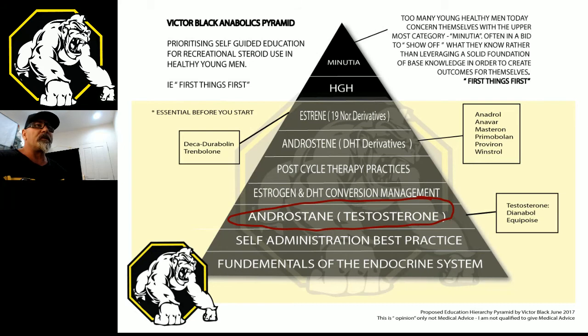Let me give you some reasons why you would start with testosterone. One, it's the cheapest thing to do. Two, it's the easiest thing to source reliably. People look at SARMs. You don't understand. Testosterone is the easiest, most reliable product to source pretty much in the world. SARMs is the most fake product there is. 50% of SARMs sold as SARMs are not SARMs. 50%.